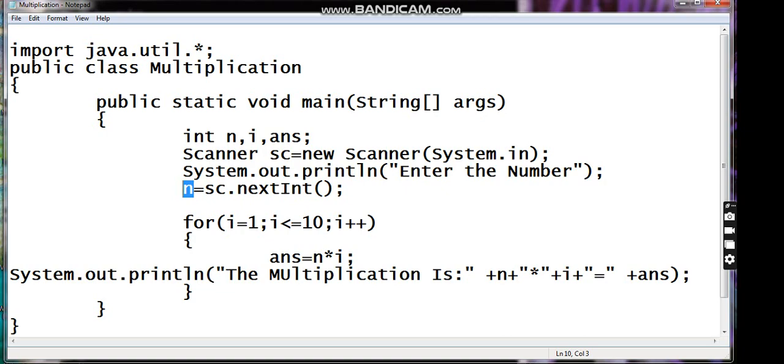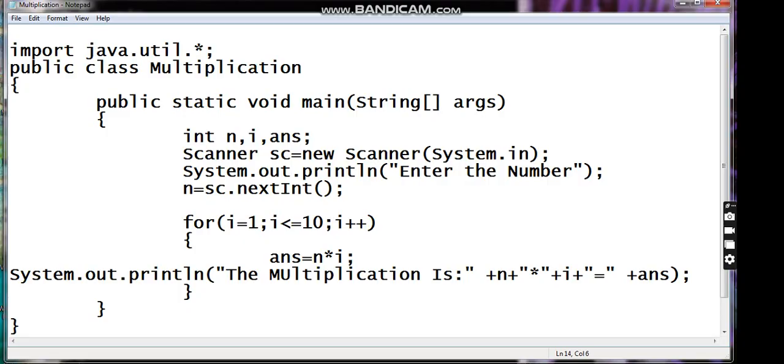Then next we are going to use the loop. This loop is a for loop, for iterating. We have to traverse from 1 to 10, that's why we made use of the for loop. For i equals 1 means we are going to start the value of i from 1. My loop is going to execute until the value of i becomes 10. It starts from 1 and ends at 10. This is the increment of i.